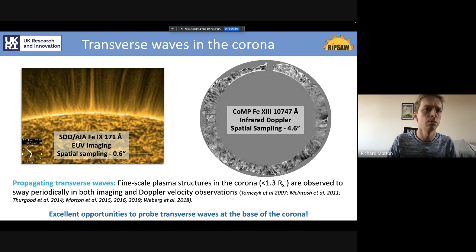In theory, there should be some wave reflection in open field regions just because you have a gradient in Alfvén speed, but that reflected component might be small. There's potentially evidence for it in the CoMP data. I published this in a paper in 2015, but I have gone on to be more cautious about those results from the 2015 paper. Even though I think there is still a bit of a signal of the reflection, I don't believe we can measure it as well as I thought we could.